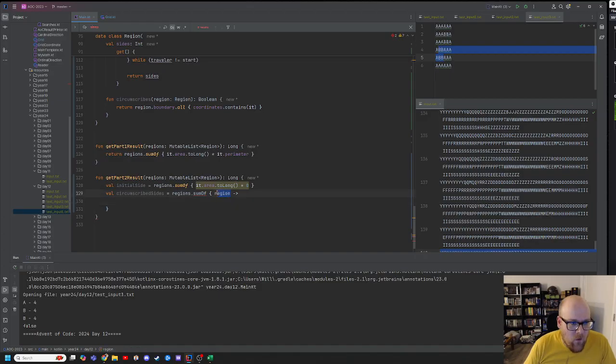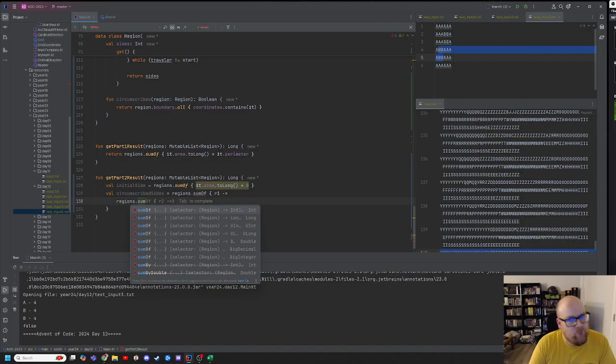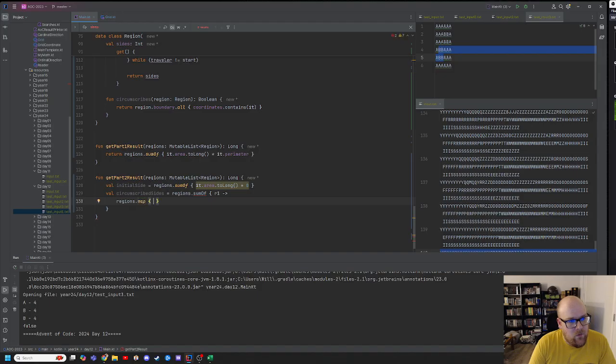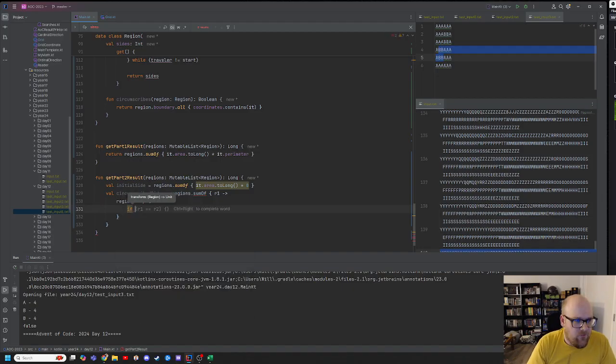I'm going to call this R1, and then it's going to be regions dot map R2, and it's just going to be if R1 dot circumscribes R2, then R2 dot sides, else 0.